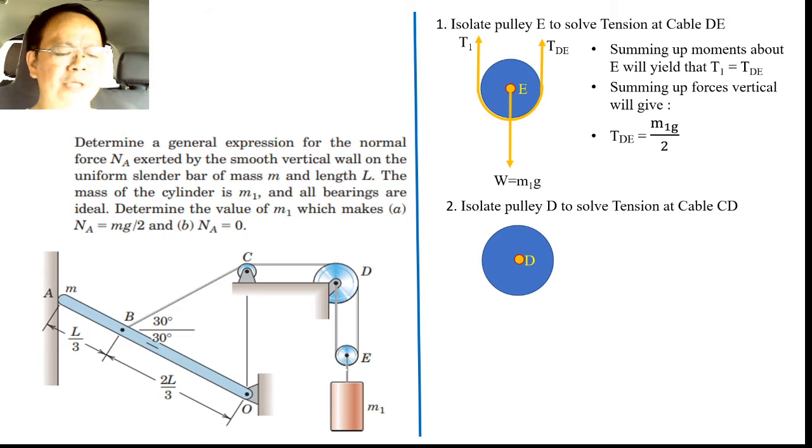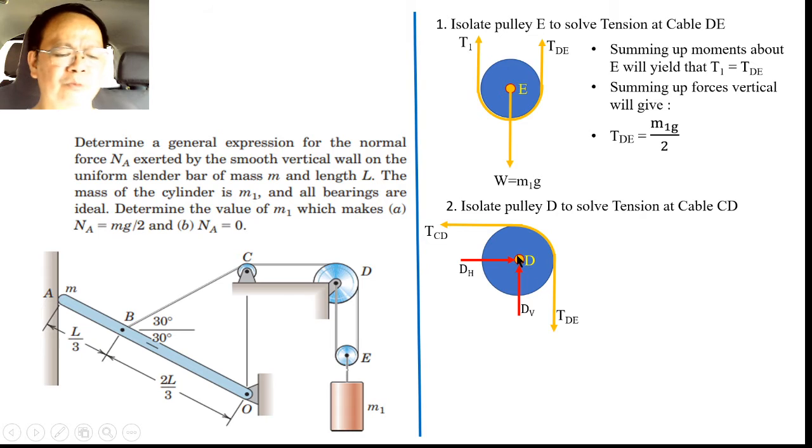Now at point D, there is a force or reaction acting at that pulley, and let us call that D sub V. And we also have a horizontal component of the pin acting at D, and we will call it D sub H. Now we have removed here the cable, therefore we can represent the cable by the respective magnitude. So we shall have here T of DE, and on the other side we shall have T of CD. We know T of DE, and that is equal to 1/2 of mg.